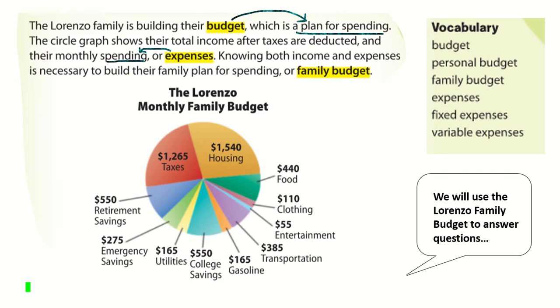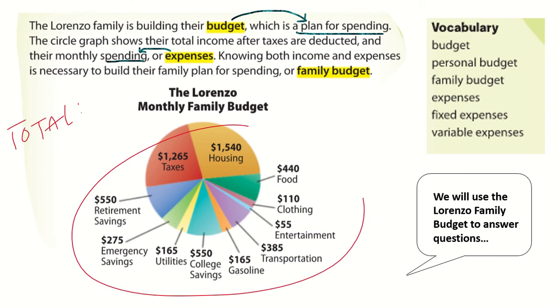First of all, we should always get a total. What is their total? Like, what's all the money in the budget? What's that as a total? You would add everything up, because we might need that total. We definitely will need that total. So give me a second to add everything up.